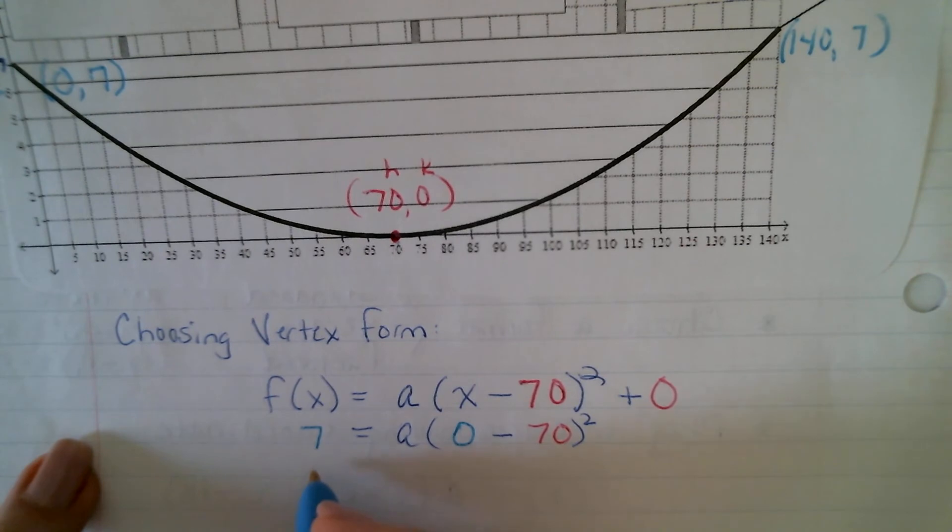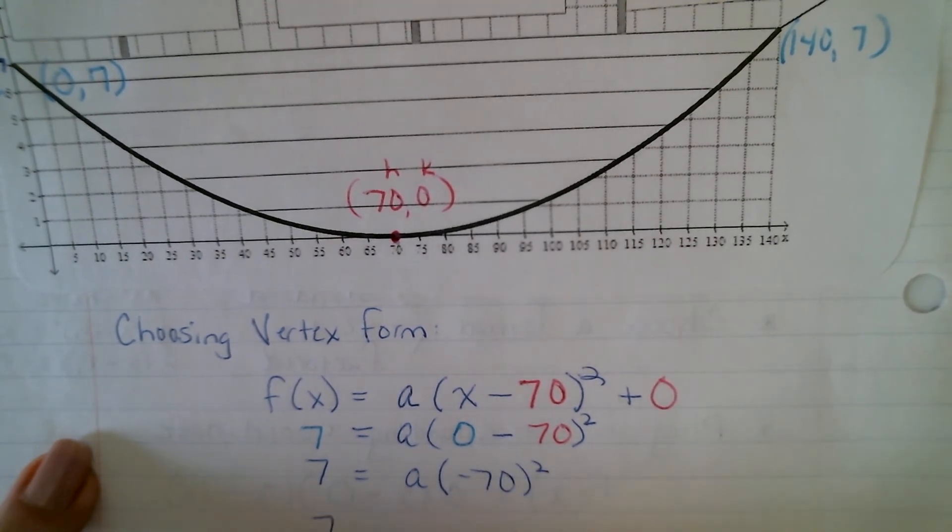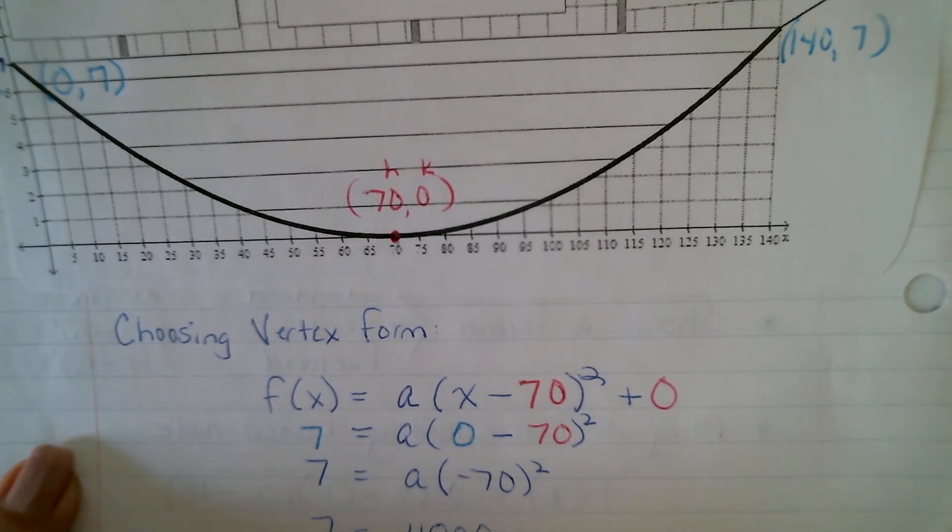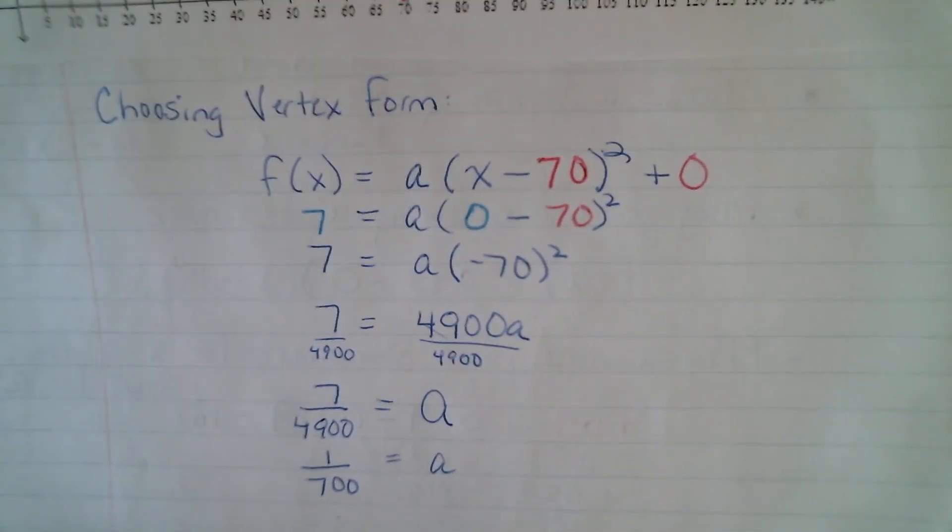I could choose either one of these, but I think I'm going to do that one, right? Because that one would be nice and easy with the 0 in it, right? So, when x is 0, we've got y being 7, right? And we're going to be solving for this a. We still have the minus 70, and, you know, that plus 0, might as well leave it off, right? Okay, just keep solving, right? 7 equals a times, well, negative 70 squared. 7 equals. This is going to be, I'm going to switch our order, so our coefficient is in front, 4900a. Divide both sides by that. So, now I know what a equals, and if we reduce that, 1 over 700. Sorry about that. I did all that, you couldn't see it.